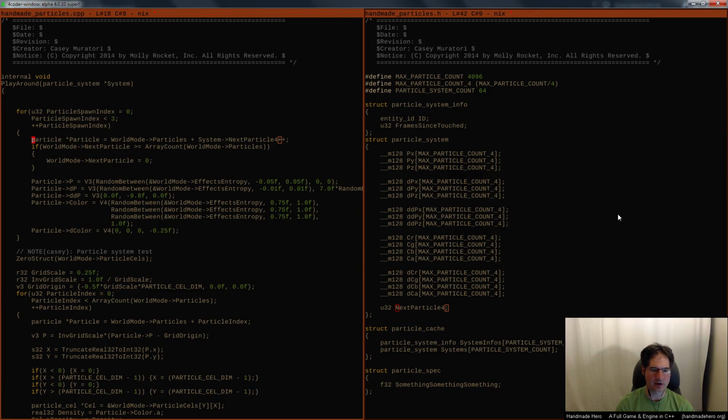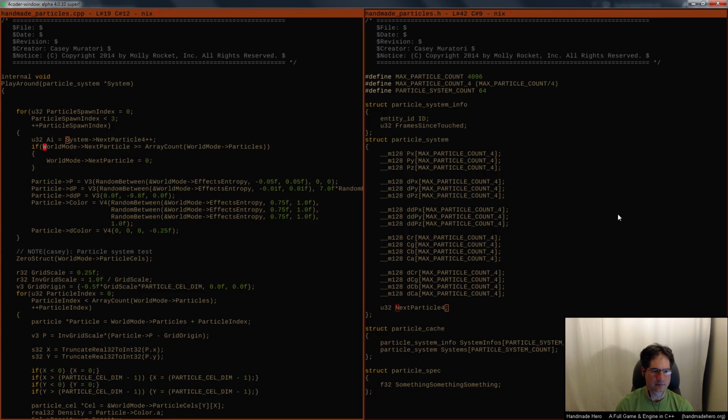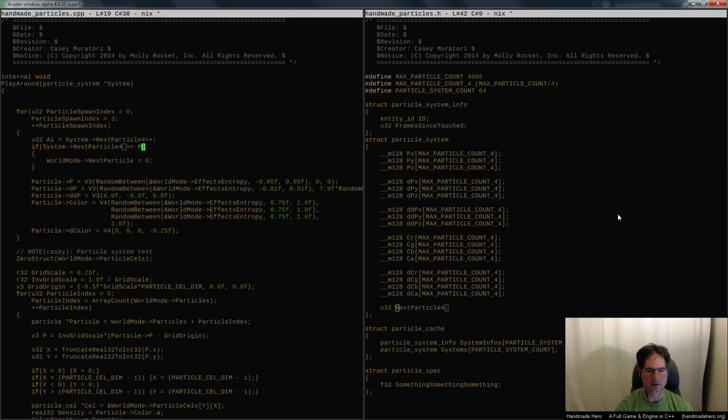let's assume that we can grab a particle out this way. We have our index here. And maybe I'll just call that PI for short, or particle index, let's call it array index. So in here, we're going to grab out one of these particle indices, and I'm going to do that by saying that it's whatever the next particle 4 was. I then need to check for wrapping on this one. So if it's greater than max particle count 4, then we're going to reset it.